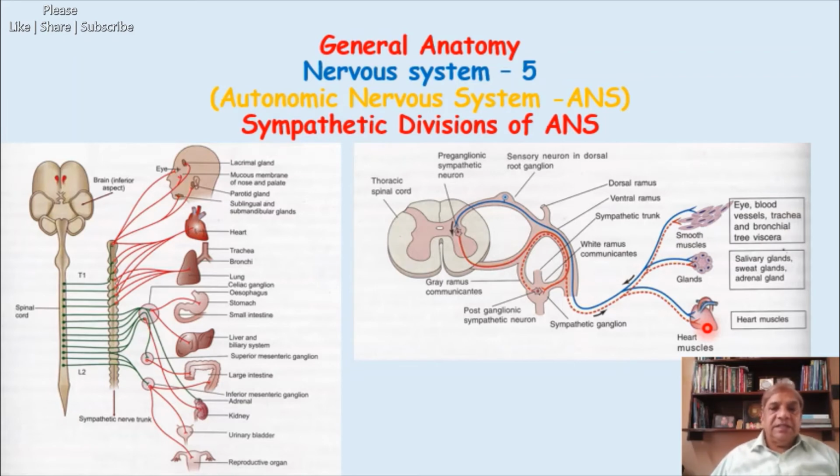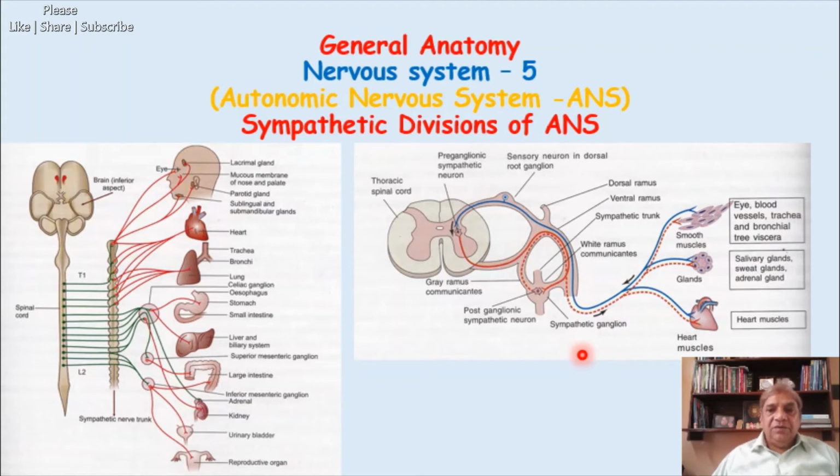They supply the blood vessels, that means the smooth muscle of the tunica media of the blood vessel, and the various glands present in the skin, for example sebaceous glands or sweat glands, and the erector pili muscle, which is a smooth muscle present in the skin. So this is supplying the skin. Don't confuse it with somatic fibers for pain and touch; it is not that. I know that it is difficult, but you have to learn it.